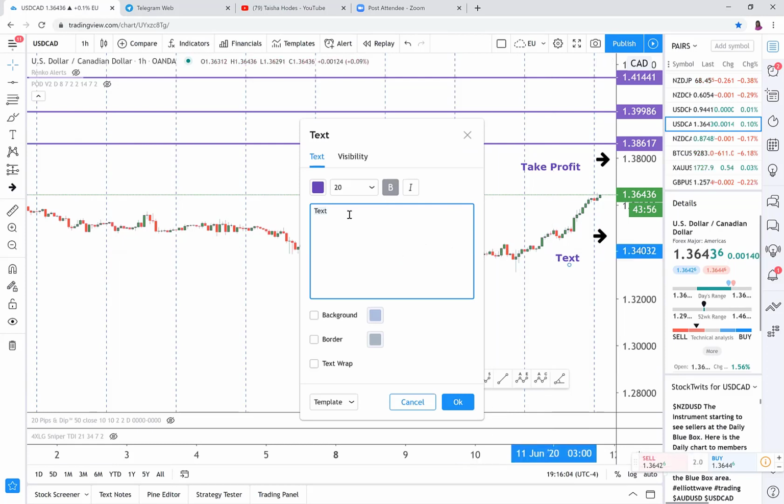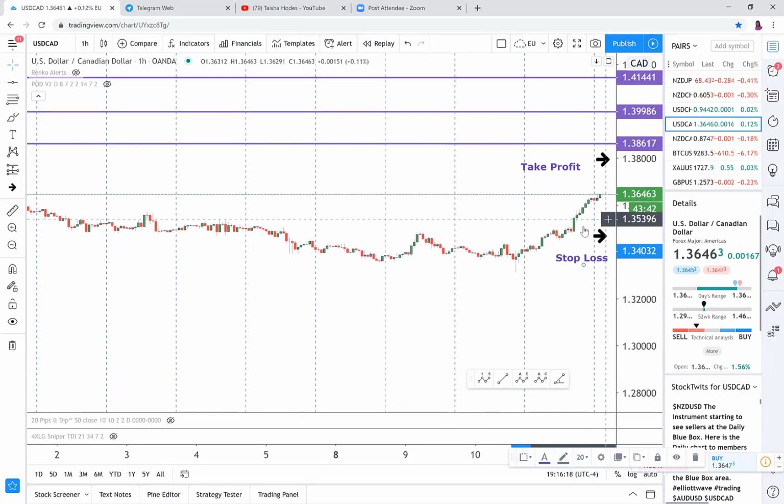I know someone was having trouble earlier with MT4 saying that their trade was invalid. And that was because in a buy, your take profit needs to be above current price and your stop loss needs to be below current price, okay? Because we expect price to go up.